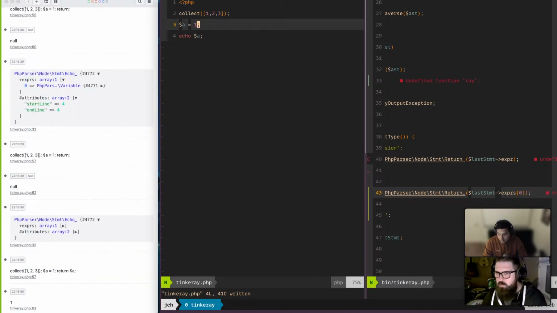Oh, hey, that worked. Grabbing the first one. Yeah, it's grabbing the first expression.